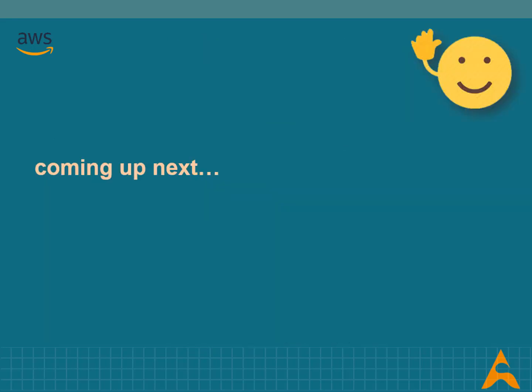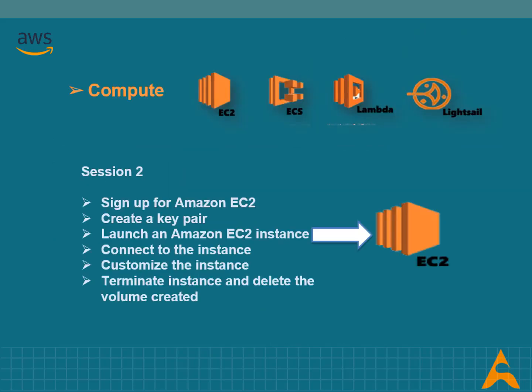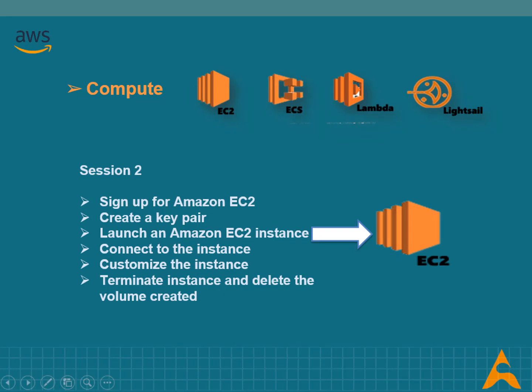Alright, that's all from us on the Amazon core building block architecture. We have had an overview of all the services on database, storage, network, and compute. So in our next session, we'll be talking about all these services in detail. Next coming up, the EC2 instance from Amazon, and we'll discuss it in detail.